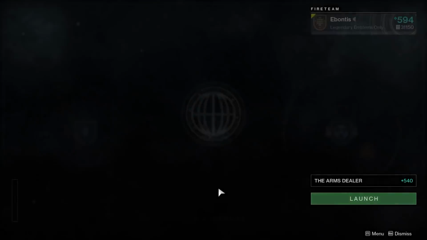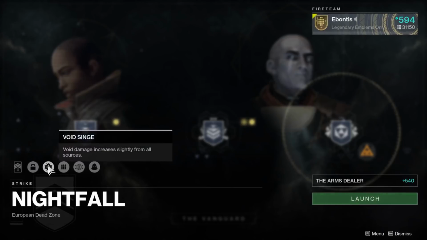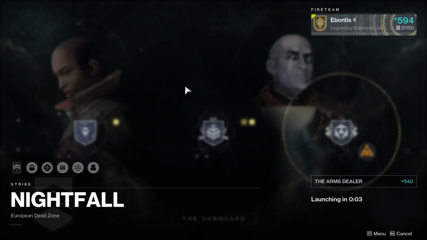That long-winded explanation out of the way, let's jump into the Nightfall, the Arms Dealer, going for 100,000. Once again, Void Singe, Heavyweight, Match Game, Blackout, running with a 54-point modifier. Here we go.